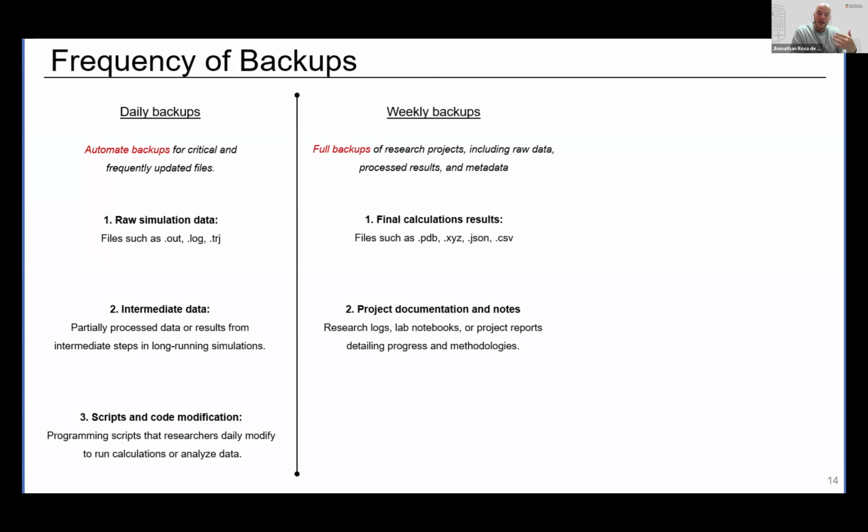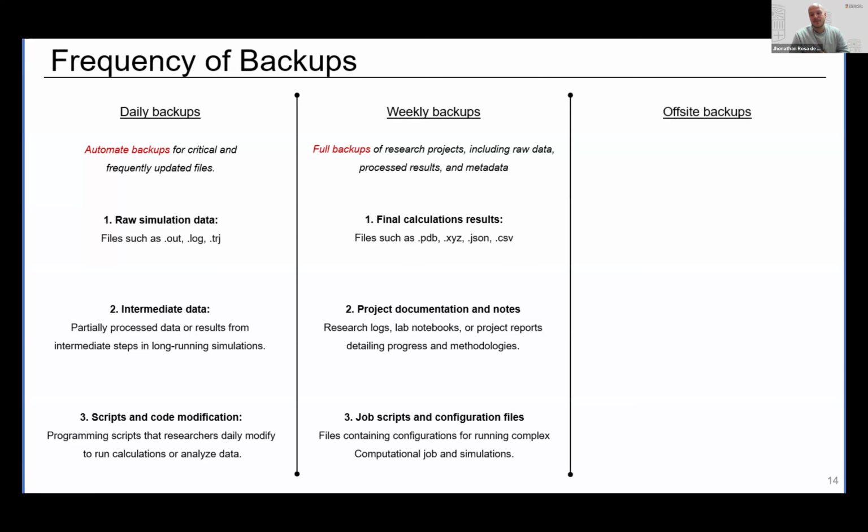Weekly backups will help you to maintain all of the documentation of your research saved, and generate a copy of this. It's important because when you need to send documentation, a report for some funding agency, you have this already done. Also, job scripts and configuration files are important to back up weekly because these files contain configuration for running complex computational jobs and simulations and other information.